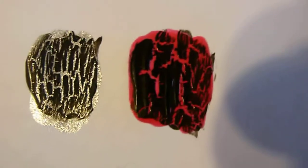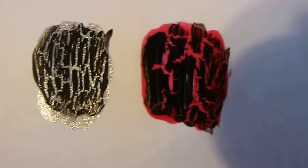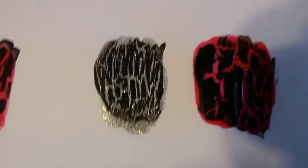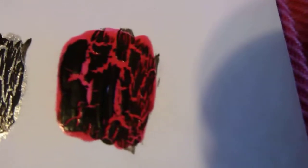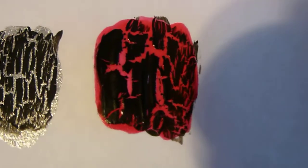Thankfully, the ferrets are staying away, because otherwise I'd have ferret feet in nail polish. As you can see, even though I put a thicker coat on, it's still crackling really well. Now, I did it on this red — I think the red I used was kind of too dark for this, but it still shows up. With this black, obviously, you want your contrast to be as much as possible. There goes my phone — sorry, you're ruining my YouTube video. But anyway, that is the L.A. Girl Cracked Polish, and this one is called Erupt.